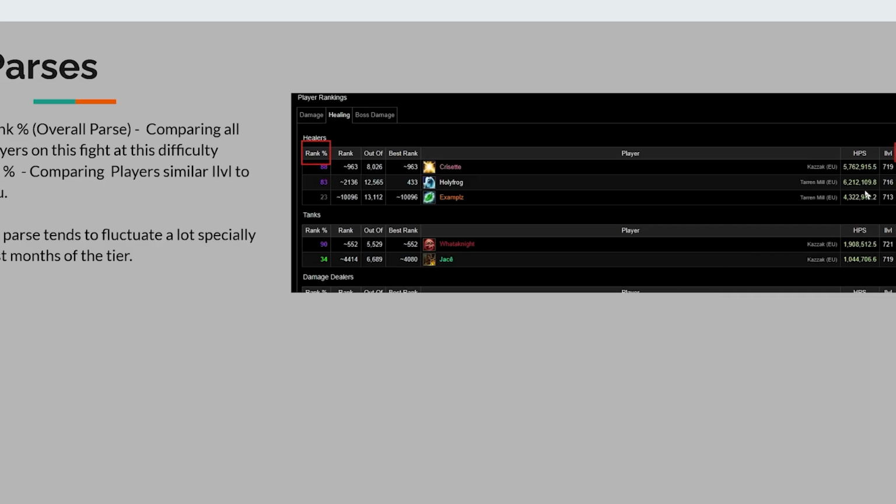I will look at both, I will say, because ilvl is mostly compared to other players with the same item level, while the other one is mostly about the fight, how you did in comparison with other holy paladins in that fight. So it's a bit to understand the difference. Rank is more the fight, and the ilvl is more your gear and how other players with similar gear to you have performed.